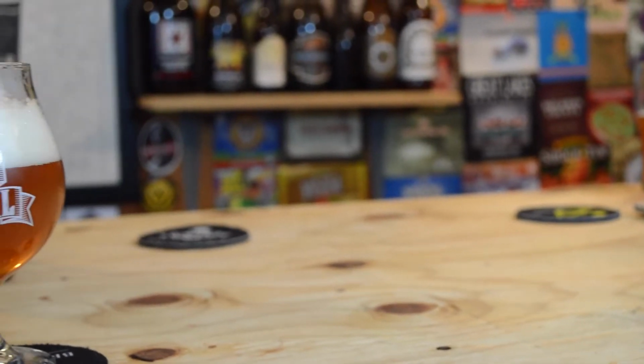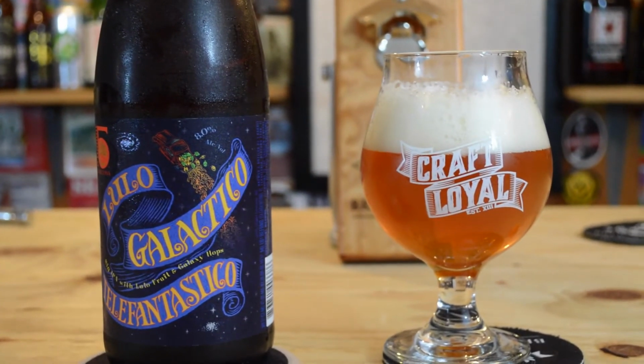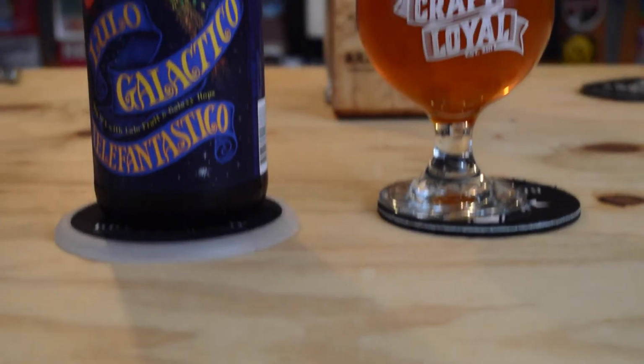The more I drink it, the more bitter I get. It's really hop forward in a hop bittering way and not necessarily hop forward in a fruity, tropical, juicy way. For me, it tastes a little muddled. Is that fair to say? Mm-hmm. For me, nothing really stands out. I don't think it tastes bad at all. It's a really good drinkable IPA. I think it tastes just fine, but nothing quite pops.